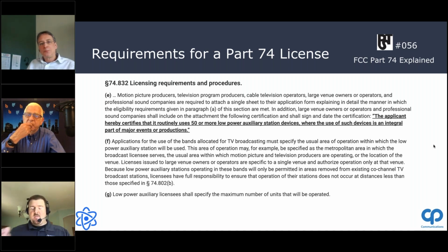So we're talking around these scenarios like, what if I don't have a license, but the sound company that's renting it to me does, and then who's in control of the equipment? I think it's far easier for everyone involved to be covered and be good RF citizens to just say, I as a technician carry a Part 74 license, the sound company I'm renting from carries a Part 74 license. We all understand these rules and regulations and know how to operate this equipment in a responsible manner.